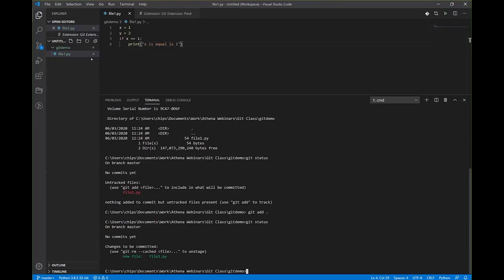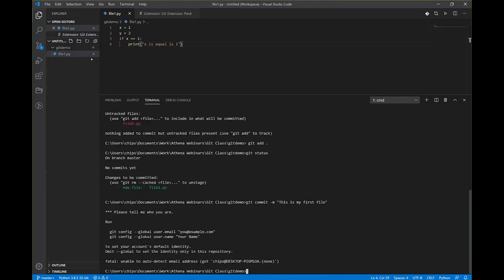And so if I want to commit this, git commit -m, and I give it some message that allows us to know why we committed this. What is it that's important about this? I'm just going to say, this is my first file, and hit enter. And you'll notice here, the one thing I forgot to do is, it tells me, look, you've got to tell me who you are, right? Because I'm not going to save these files if I don't know who the author is that's saving them.